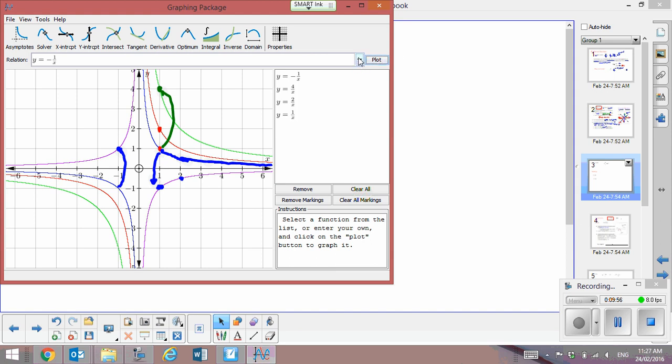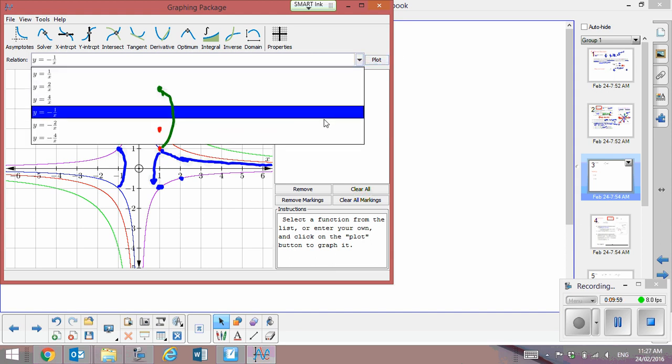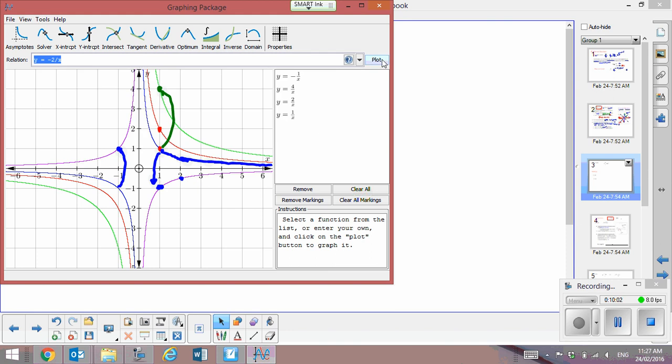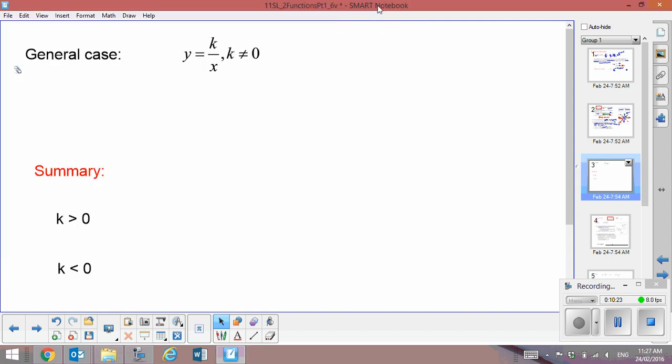And then obviously if we now go minus 2 over x, it'll be like the 2 over x graph, but flipped across your x-axis. So this point here is now down here. So what we'd expect you now to be is very familiar with this hyperbolic function, the reciprocal function. Let me shut that down so we can do a bit of a summary. You could copy those graphs into your file, and let's do a summary. I might go back and put that summary in a moment.